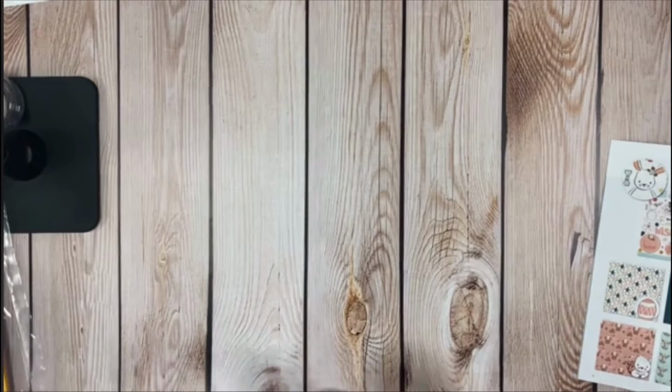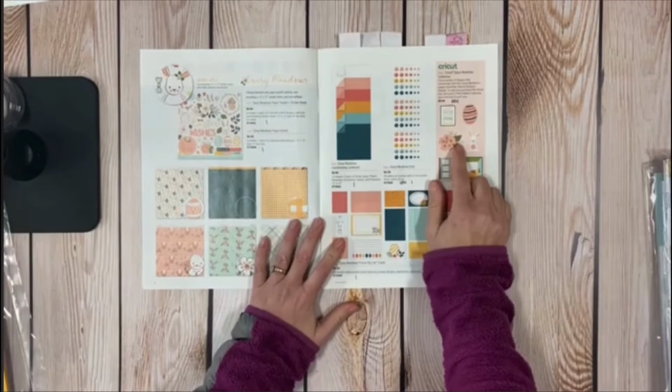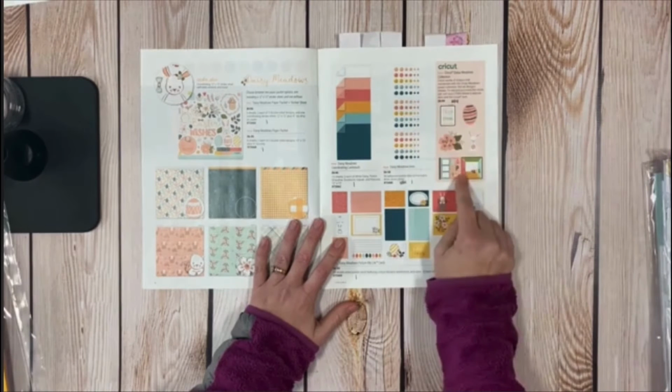All right, the last thing on these first two pages is something I can't show you physically, but it is the Cricut Daisy Meadows collection. So as consultants or makers, we are affiliated with Cricut. Cricut no longer sells the cartridges, and so we sell digital images now. So we have a mini digital collection just for Daisy Meadows, and it's $9.99, and it's on my website.